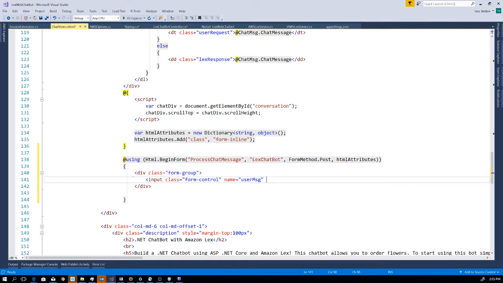User message, great. I want this to be type of text, obviously, because someone will be typing text. I'm going to put a placeholder here, and the reason is, just being user savvy, people don't always think about what to put there, and so I want to make sure that I'm actually saying what you do here. So enter your chat request, chat message. Yeah, we'll put that. That sounds good enough.